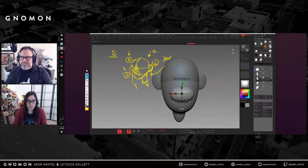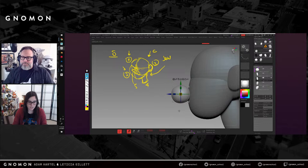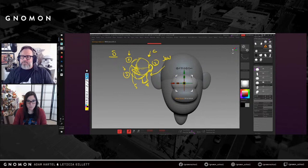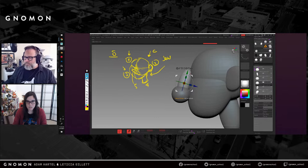So let's go crazy. I'm going to make him with a huge nose. And for the bridge, I can make a separate piece, if I duplicate this again. By the way, the hotkey I'm using to duplicate is Control-Shift-D. You can duplicate without having to go here and click duplicate. I'm going to make a bridge for the nose here, and I'm going to rotate this. Being very free, I'm using a very big move brush, just blocking some level of silhouette for it. And if you press V, you can see the silhouette, what's going on.